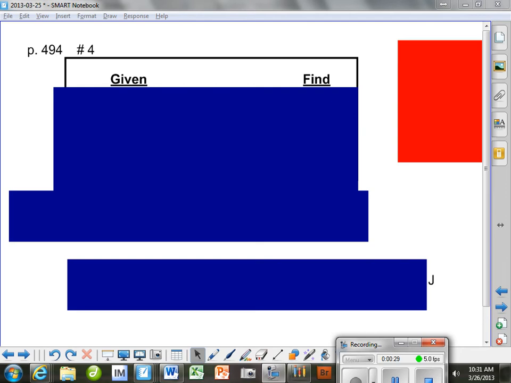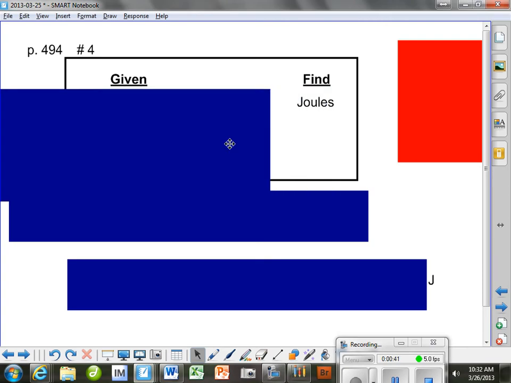How much heat has been absorbed by us? Heat of ethanol. The heat will be in joules. So it's always nice to write down the unit of measure. And so I wrote it out there because joules is a new unit of measure for most of you. And let's go on now.